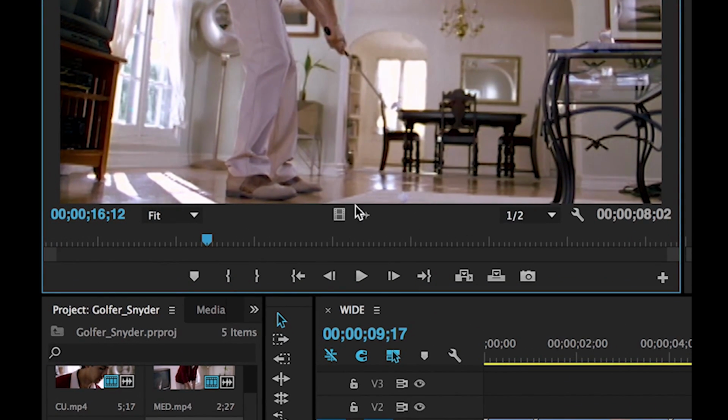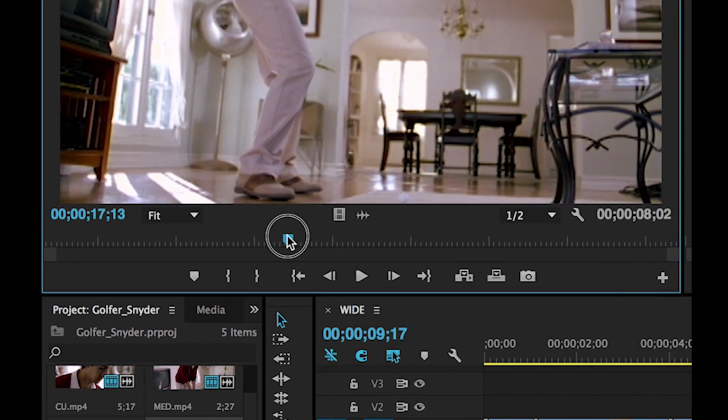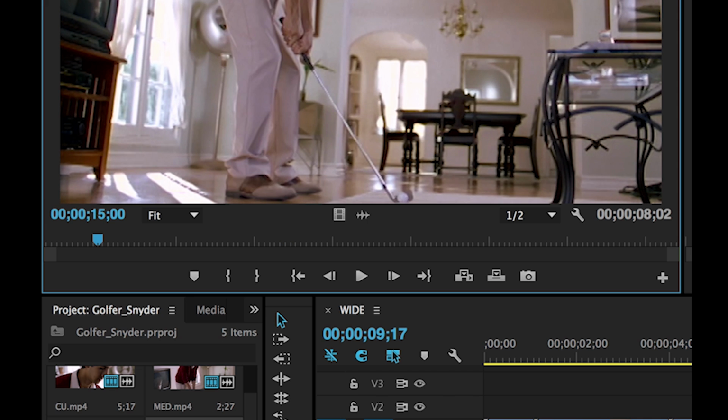So you can set it at any place that you want. Let's go ahead and type it in. Let's take it mid-swing here, and since we know where we want to go with it, let's just select that, type in 15:00 on the keyboard, and enter, and it takes us exactly to where we want to be. So that'll be our in point. So let's click on Mark In, or you can press the I key, and then let's find our out point. Now we're going to do a little trick editing here, even on our very first exercise. Can you imagine that?